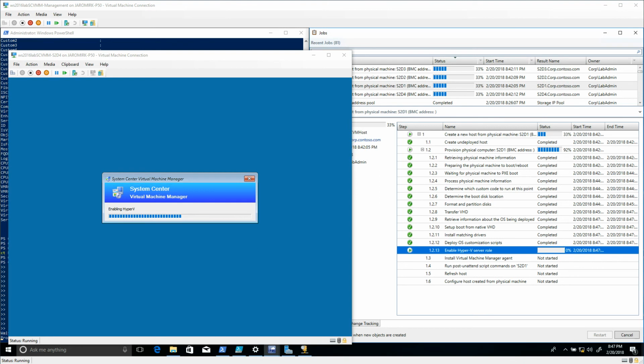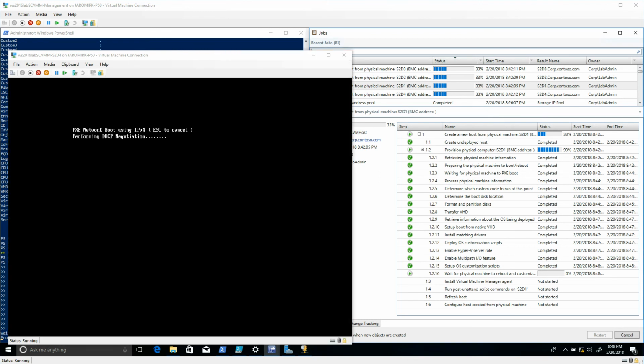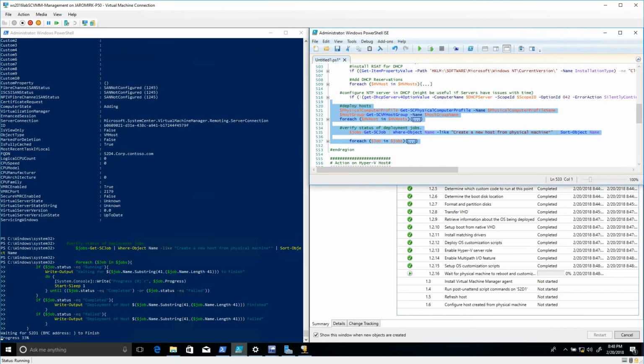I think this is the most exciting part from the scenario. I was told multiple times this is not possible, and I just wanted to prove that this is really possible, to simulate the bare metal deployment in the laptop. So you can see 33%. It's basically doing the checking of the jobs. When the first job will finish, it will check for the second job, until all jobs are either completed or failed.